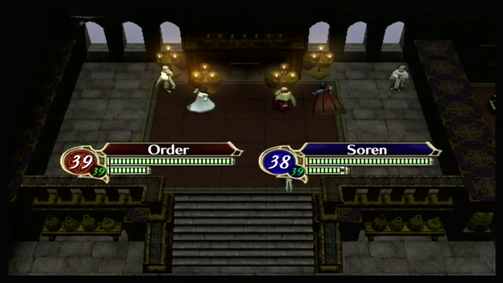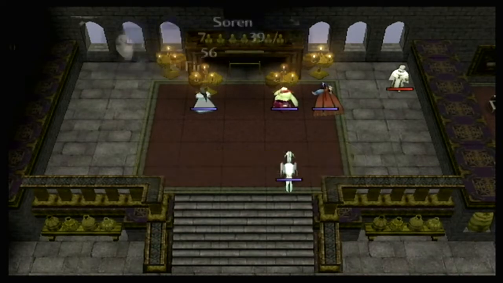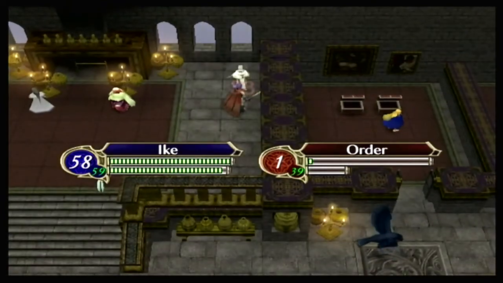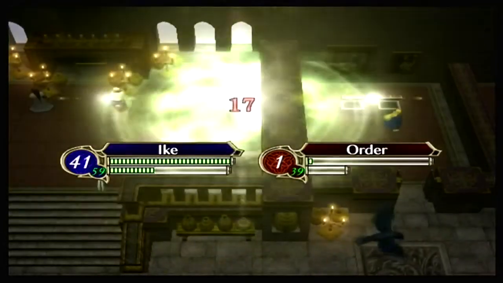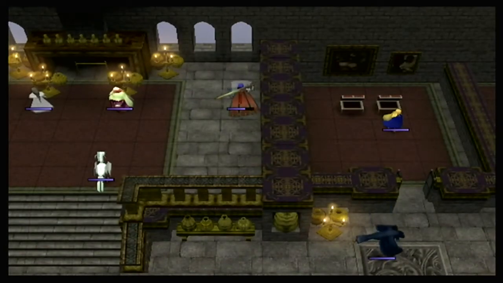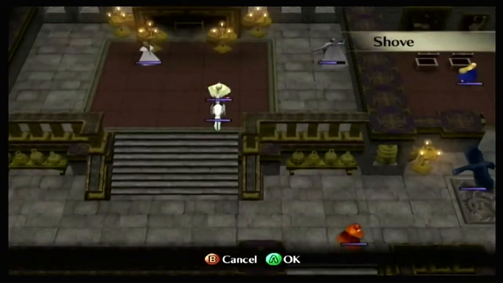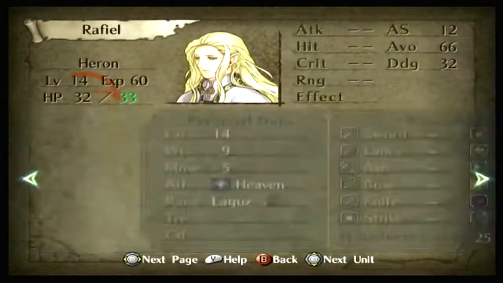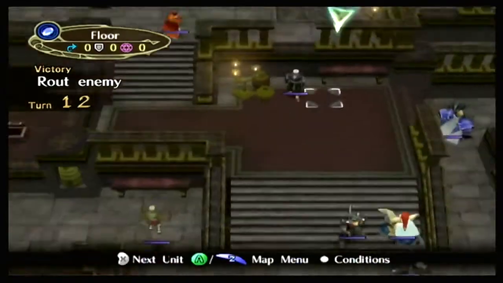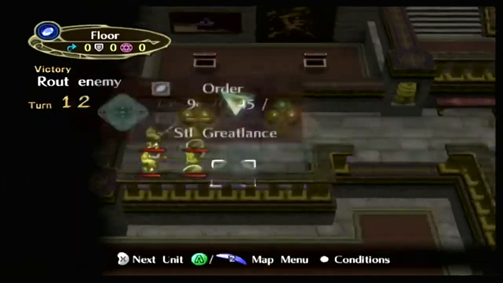Oh, the flare? That's actually really helpful. Yep, there's the one hit KO with them. And then Ike should be able to just take this guy out. We're just going to use the Ragnar, because why not? Alright, got him. Alright, I'm going to shove Raphael. I should have given Raphael celerity, because that makes him even more useful. Unfortunately, he's not super useful right now, and unfortunately, I can't leave Janok over here because of these bow guys.